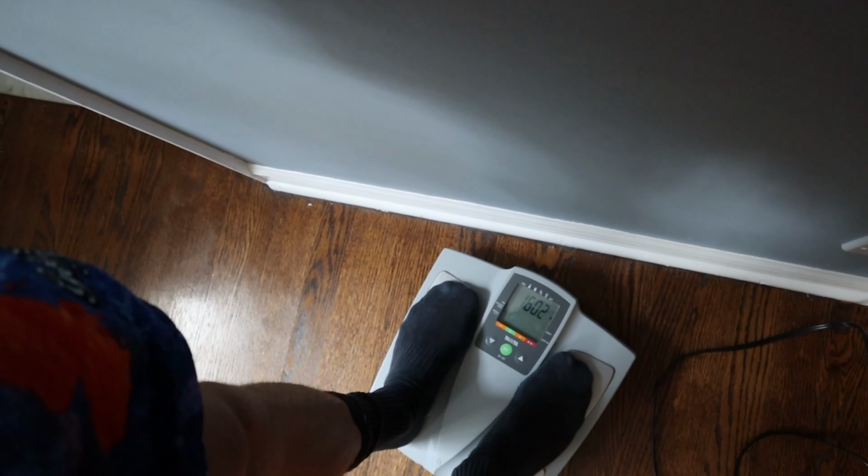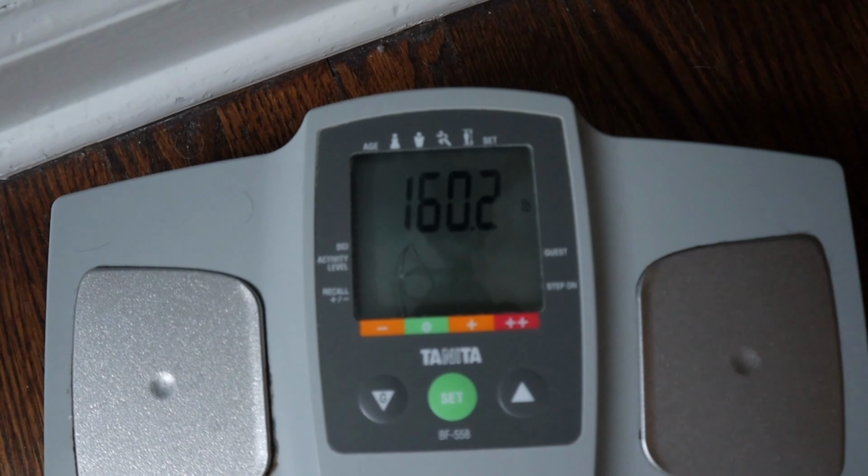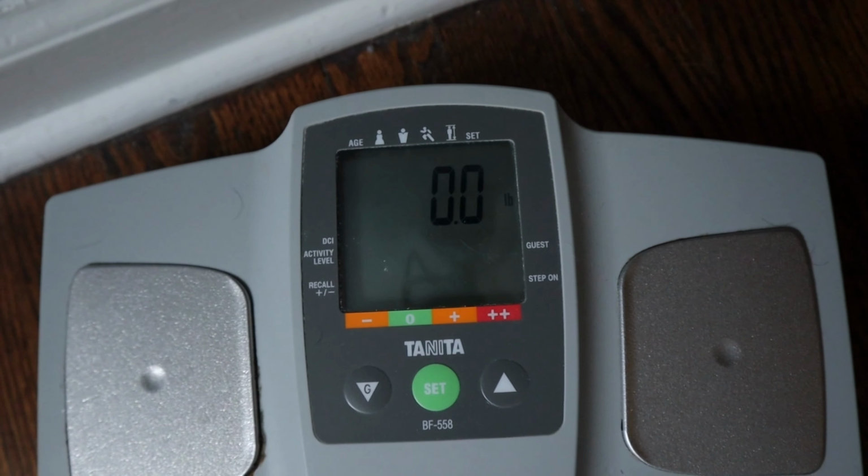I weighed myself earlier. I was 157.2, which is exactly a pound from where I began. I also have a camera in my hands right now, so it's definitely gonna be a little off from what my actual weight is. So it's 160.2. I still have about 2,600 calories left for my day.